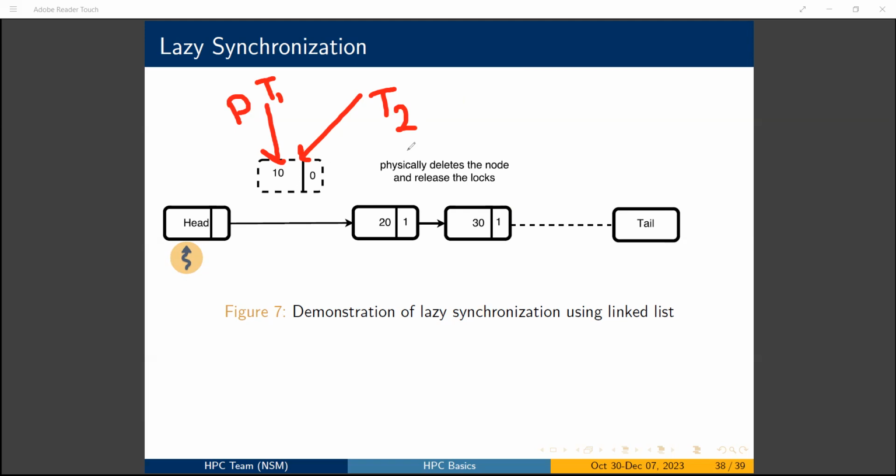When thread B performs the deletion operation, thread A need not traverse from the head node. After acquiring the lock, it simply verifies its flag value. If its flag value is 0, it means some other thread deleted this particular node. There is no point working on it. Instead, it simply releases the lock and then retraverses from the head. Otherwise, in successful cases, there is no need to retraverse. Only in the unsuccessful case do we have to retraverse.